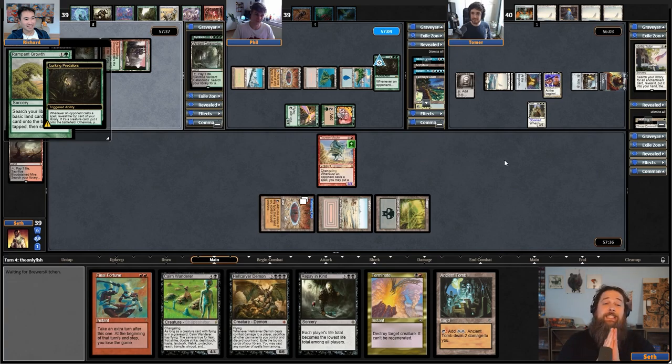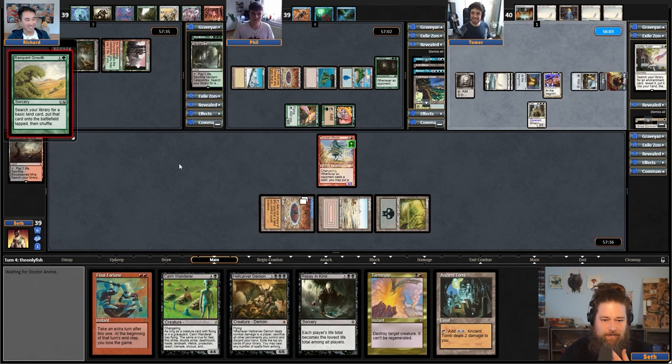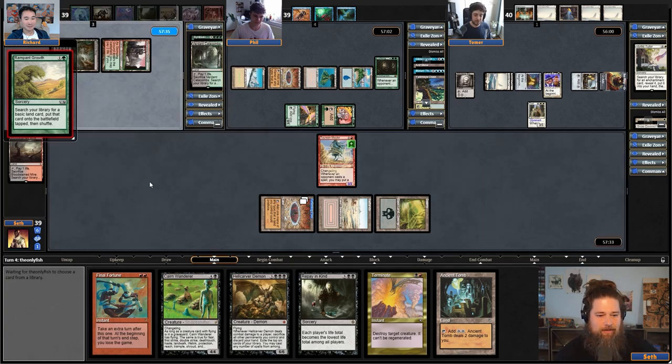Wow. Oh, we've survived four triggers so far. We know he's playing top of library manipulations, so this is not going to last. He's also got Intent. Yeah, sooner or later. His deck is so stacked. We're going to die. And he has all the mana.